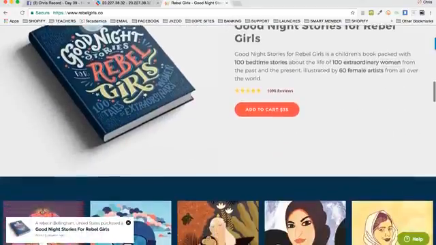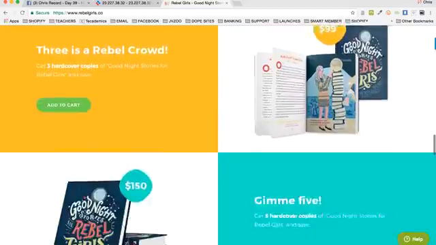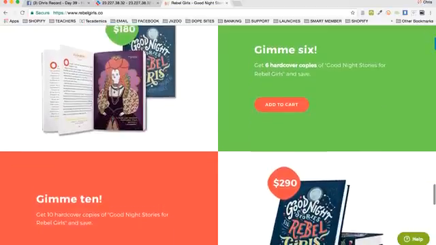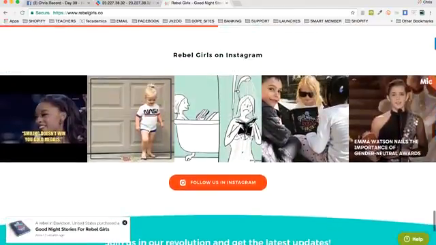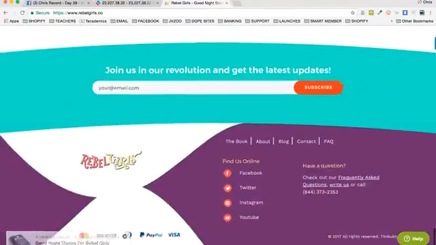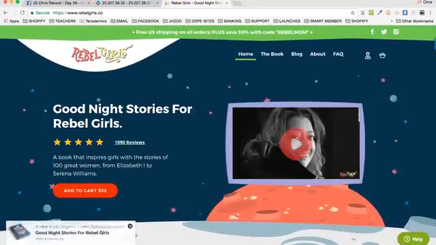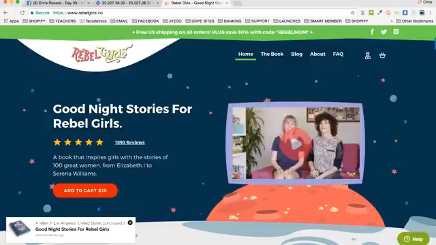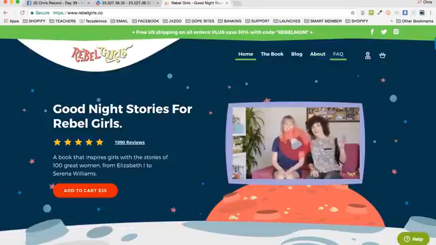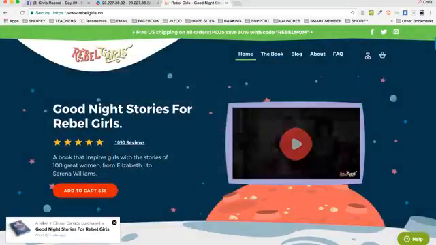This one's really well designed. Okay, look at this. They're doing a great job with design. They're selling this book. They probably have a lot of traffic. It's probably pretty creative. They're selling packages of books. They got good Instagram pictures, stuff like that. So what I would learn right off the bat is branding. When the time is right, this brand right here, Rebel Girls, could build up and could sell this as a brand to somebody. Okay, so I would look at this and I would say, okay, there's a lot I could learn about branding from this.